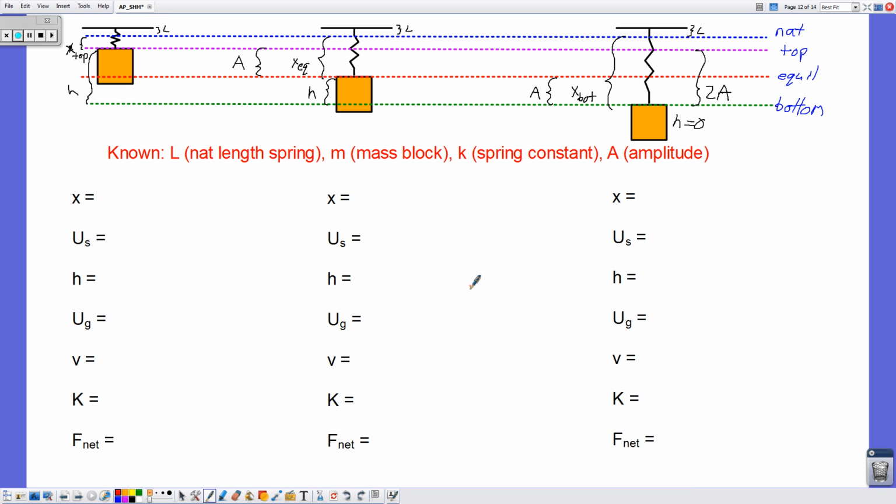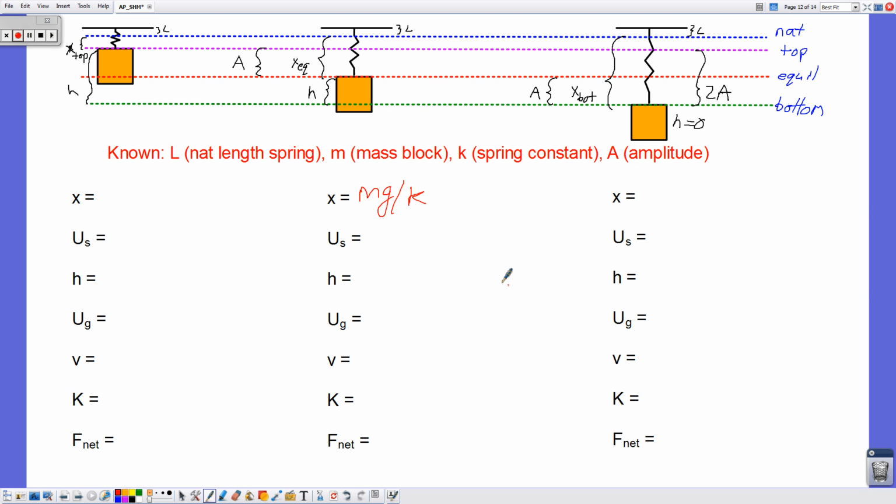I'm going to jump around a little bit. I am not going to just do one column, go down, and then do the others. It's not going to work if I do it that way. I'm just going to start here, because I know that answer already. We just talked about it.